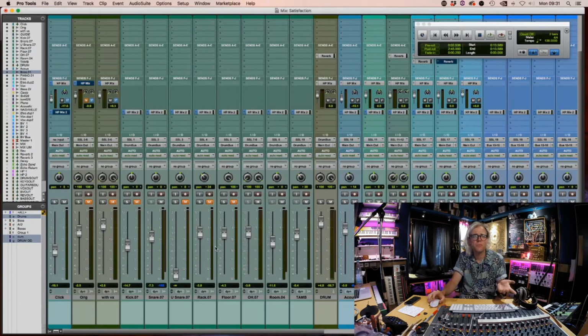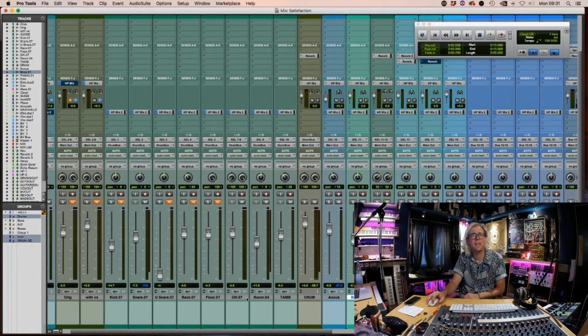The drums, I basically ended up only using the snare mic and the overhead and the room mic. I had a room mic for this, which was a Sennheiser MD21, which I love as room mics. It's like an omni dynamic from the 50s or 60s. I mean, I think they even still make them actually.